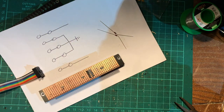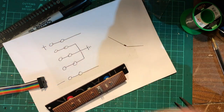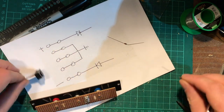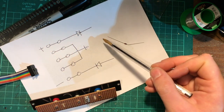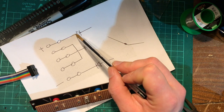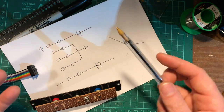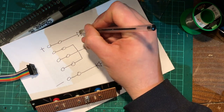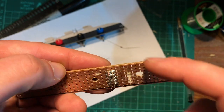And the idea is that because we have the positive lead connected here and the negative lead connected here, if we have a diode connected around this way and another one connected around this way, if we connect this ribbon cable the wrong way round, these diodes are gonna stop the flow of current. So you can't send a negative supply to the positive regulator or a positive supply to the negative regulator. The way to think about these diodes is the arrow shows you the direction that it allows current to flow in. In the conventional model of current flow, confusingly of course, electrons do flow the other way to how we imagine them in drawing circuits. Yeah, that's a whole other thing. And this line here will stop the flow if it tries to come in through this way. So we're going to have our minus 12 volts coming in this side and our plus coming in this side.